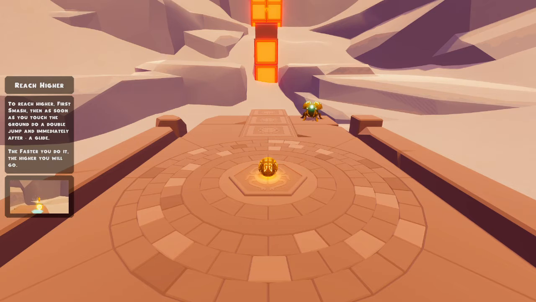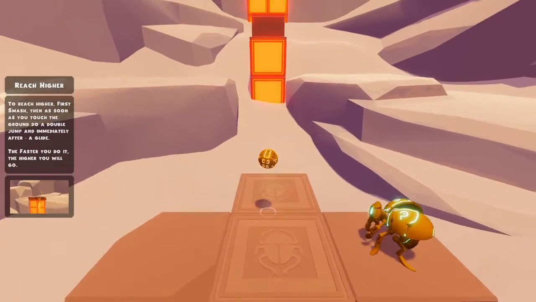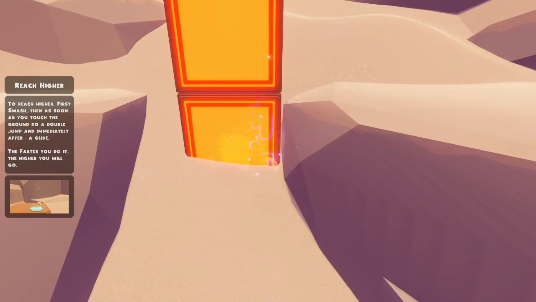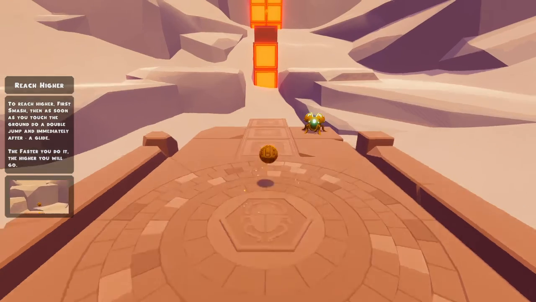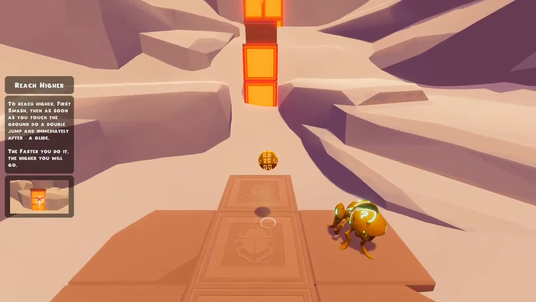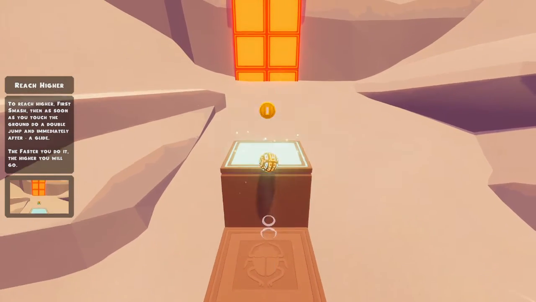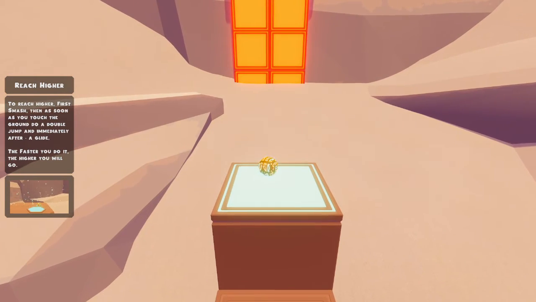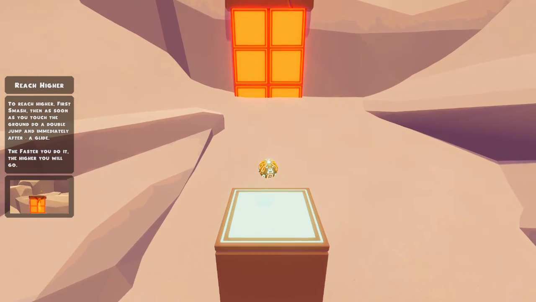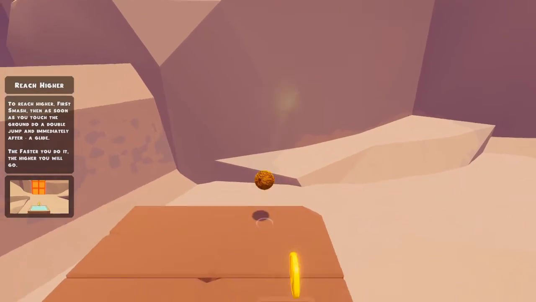To reach higher, first smash, then as soon as you touch the ground, do a double jump. Smash. Stop interrupting me. Yes! That was hard. Okay, no. I think I've got that then. Ooh!